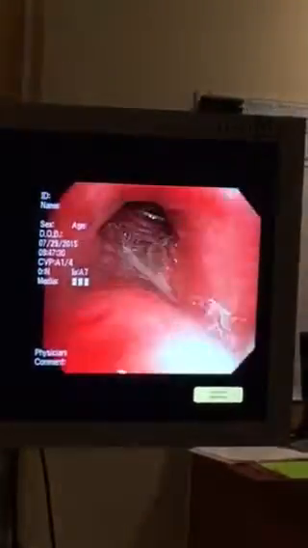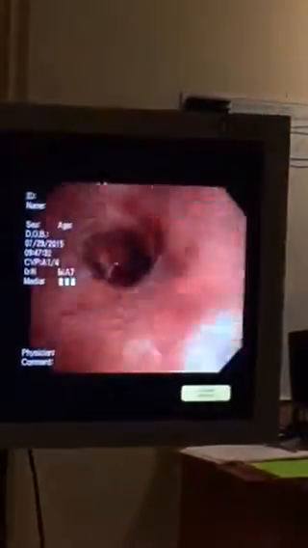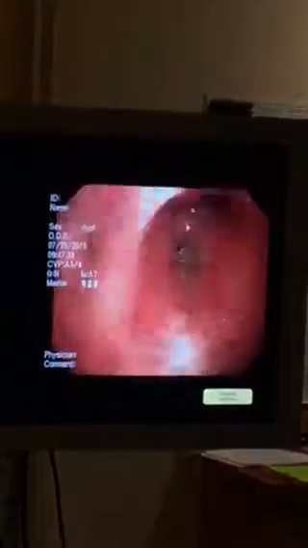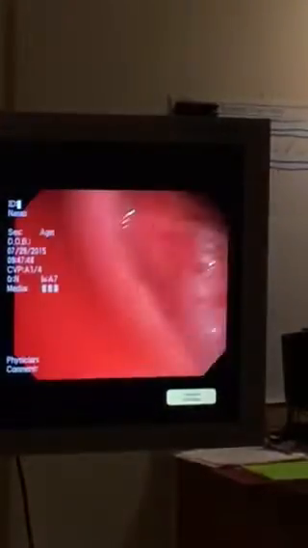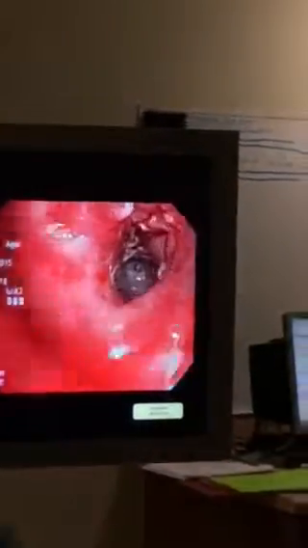If I saw a mass, say a tumor or growth, I have devices to put through the scope to take pinches of it, biopsy forceps, so I could take a little piece and send it to the lab for analysis. I don't see anything that needs that. Mainly just pus in the primary area. Okay, another one. Let's go ahead and do another saline there.